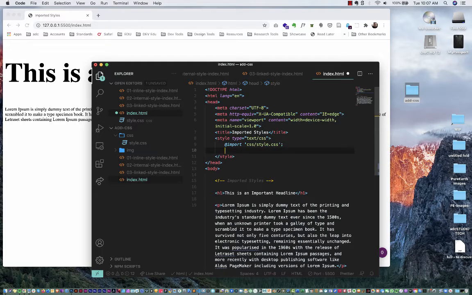Where this is often more useful is if we wanted to use a style sheet that was hosted somewhere else on the internet. We might do this with other assets or other libraries for CSS that we might be using from other companies or from other places. So there's another option.